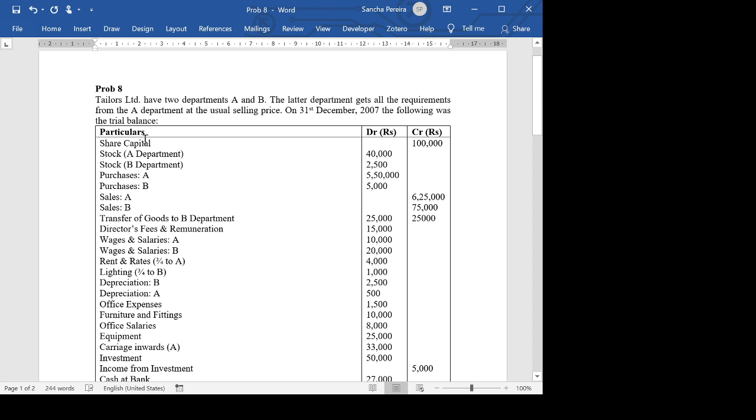For example, share capital is the first thing. Now we know share capital goes in the balance sheet, so I can write it now itself. Okay, so it's up to you. You can either prepare it simultaneously or you can prepare it statement by statement. In this problem I will do it simultaneously. It's up to you how you want to do it.